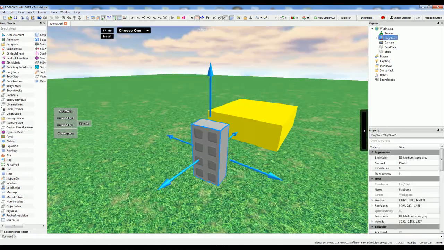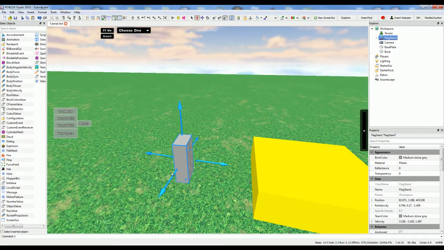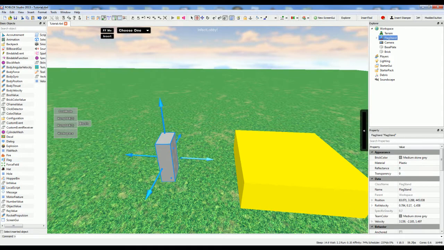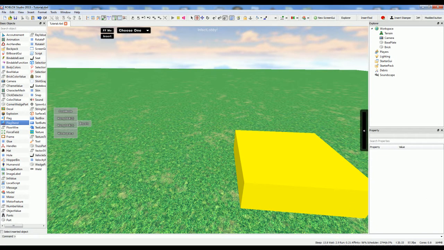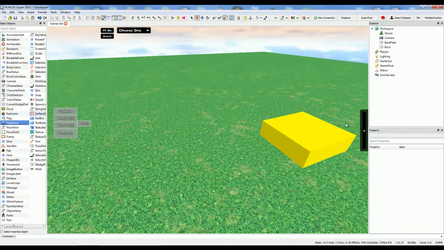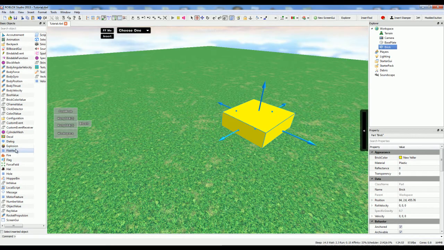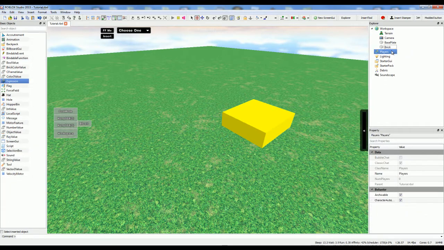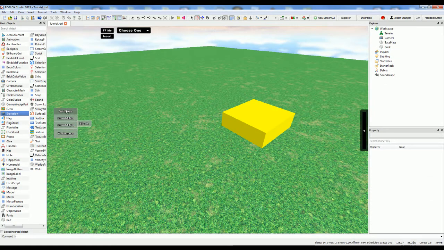basically for capture the flag. The flag will respawn on that, and then you can put in a flag for the flag stand to sit on the flag stand. The explosion is literally as you think it would be. It just explodes and then disappears. So you want that to be inserted in a script, using a new instance, I believe. The frame is to do with GUI, handles to do with other things, hat the same. Hopper bin is to do with basic tools.